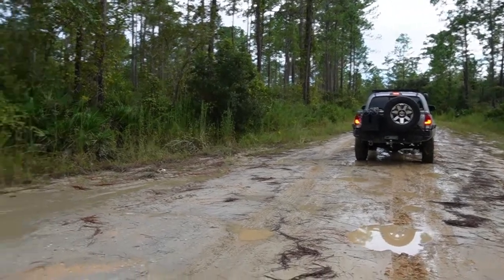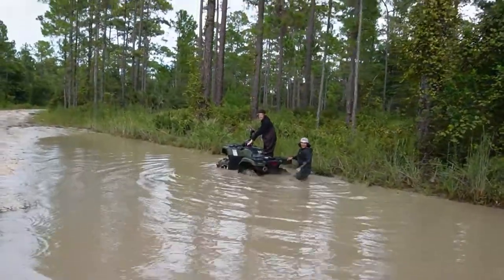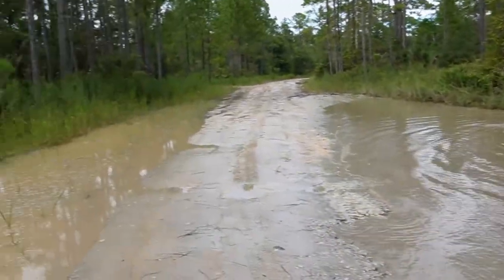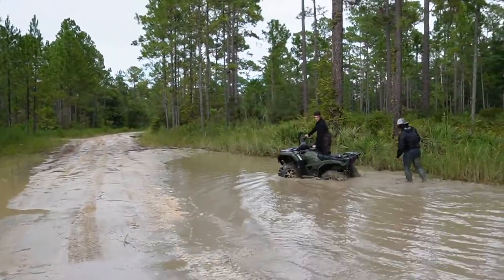All right, so just to give you an idea of how deep this water is out here on some of these roads. I mean, this four-wheeler is damn near submerged out in the water. So yeah, sometimes it gets kind of wet out here.